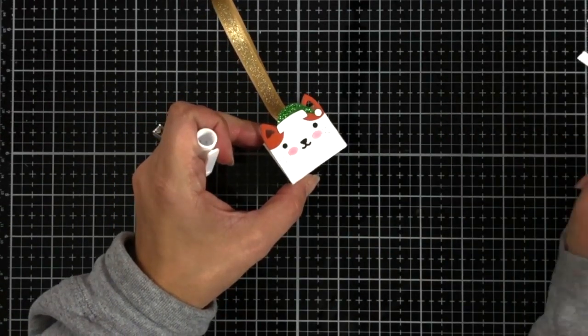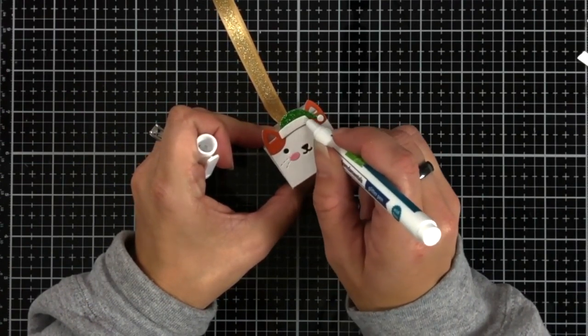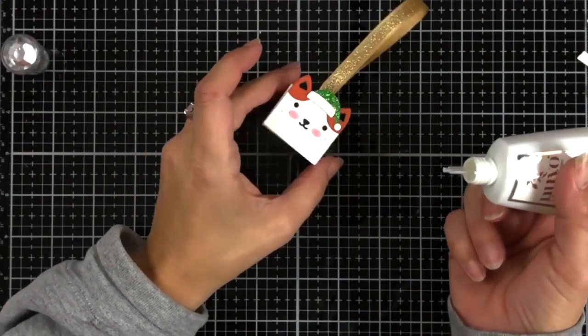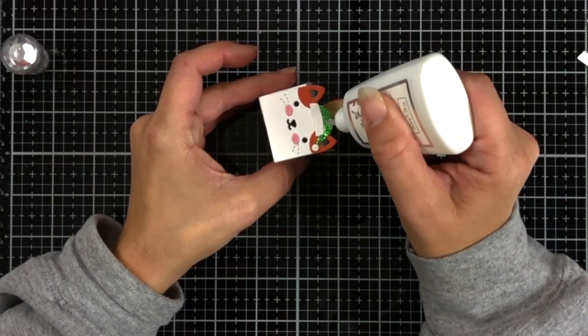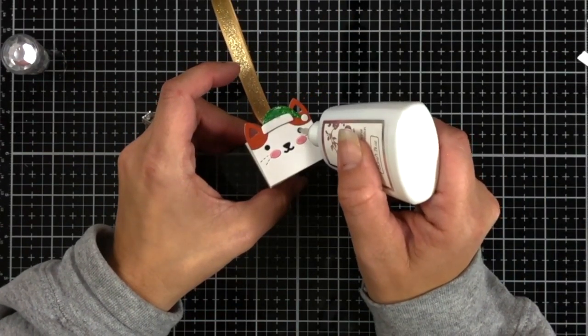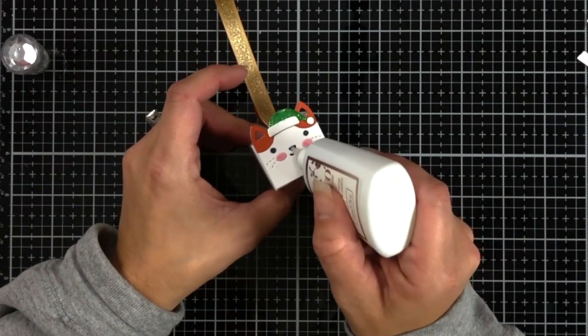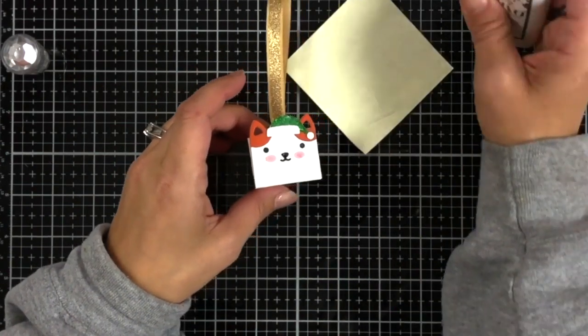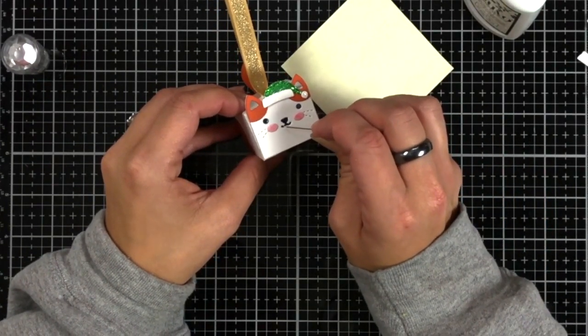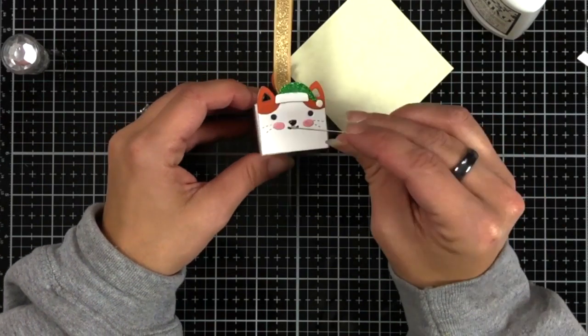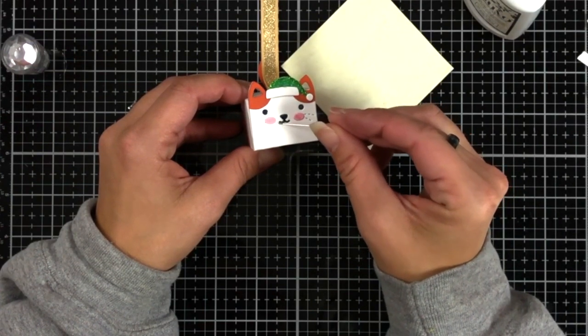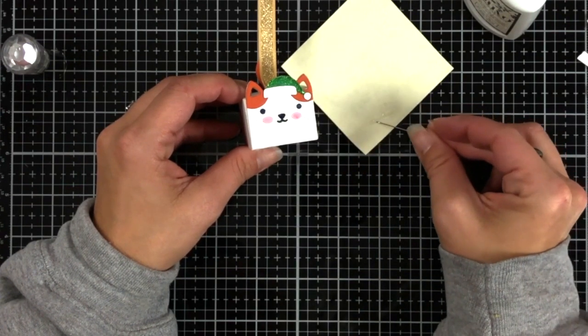Once again, I'm just bringing in the glitter pen and adding some of that to the hat and to the cheeks. I love the little pink rosy cheeks. And then also adding on that crystal glaze to the glitter cardstock. And I'll show you a little bit of an easier way to add this to the mouth since these do get to be really tiny pieces. And I was having some difficulty getting it in there. So I just took some of that and put it on a post-it note and I'm picking it up with a pin. So I'm kind of painting that on. You could also try and use a really, really thin paintbrush if you wanted to add that in there. It just adds a little bit of shine to our treat boxes.